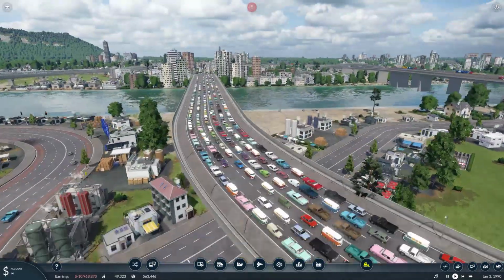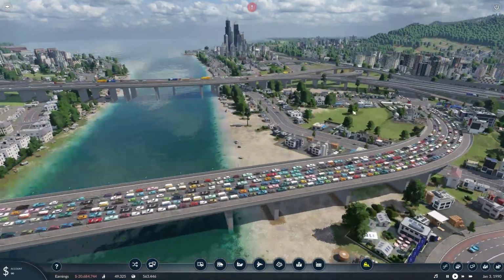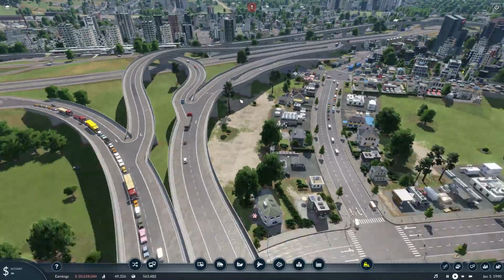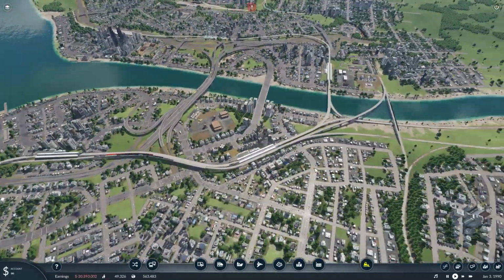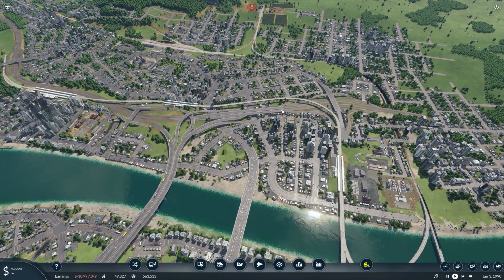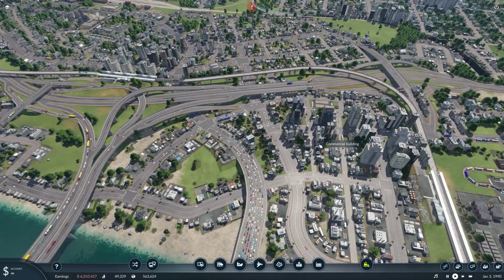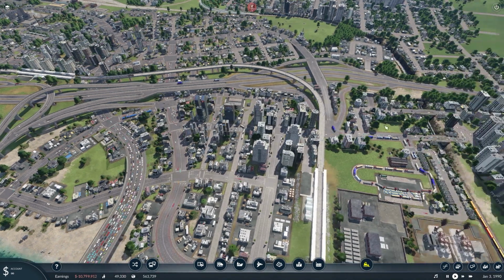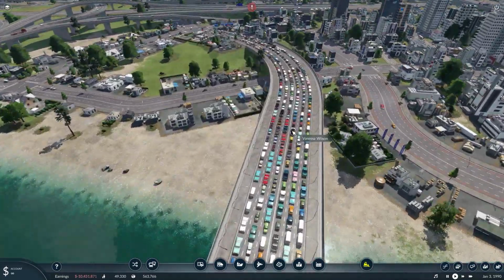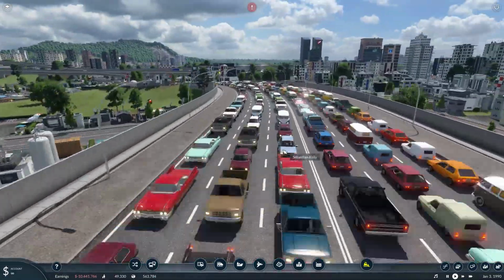No one would take this bridge to go to this side if this interstate had as little traffic as it did have on it. Even if I was going from back here over to an area the interstate didn't really cover, which would be, I don't know, just downtown in this area, right? Even if it's a bit farther to take the interstate to this exit over here, at least I'd be downtown by now. I wouldn't be stuck in traffic. So that's my big frustration with the whole thing.